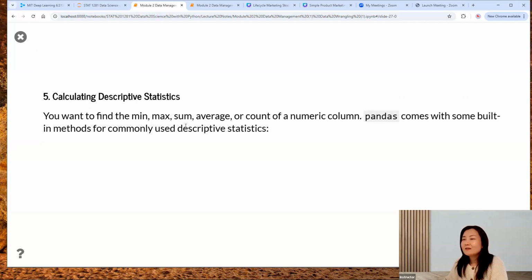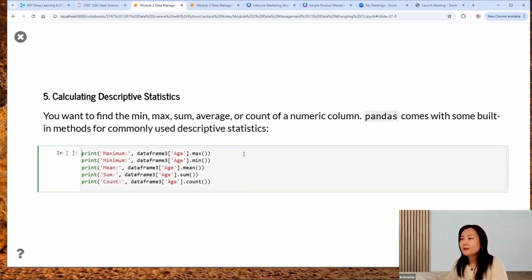And then calculating descriptive statistics. Previously we have learned some summary statistics, some functions like describe, right? But pandas has some more functions specifically for mathematical operations or statistics calculations. For example, the max function, mean function, average, sum and count.